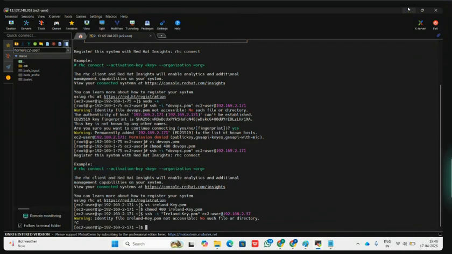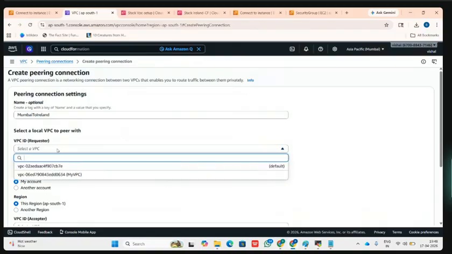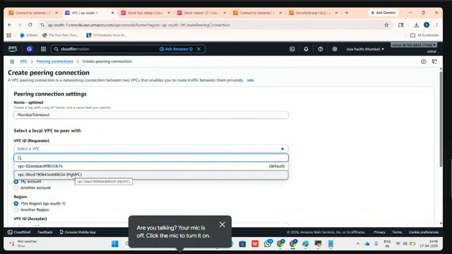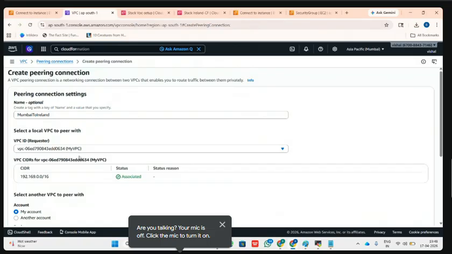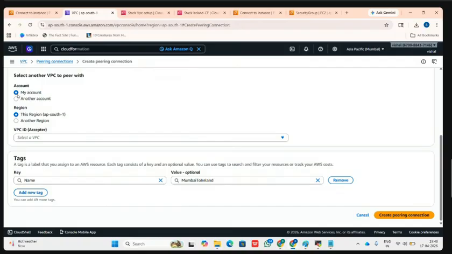If it is not in the same region, we can't do this. So who is the requester? We are the requester. We can do it in another account also, meaning if you have an account in another place you can do it with this, but it is also my account.